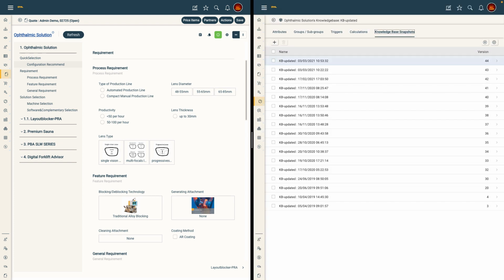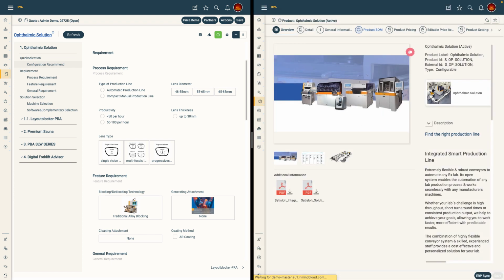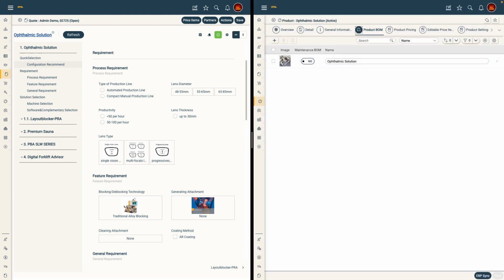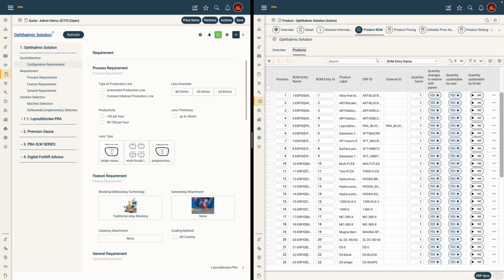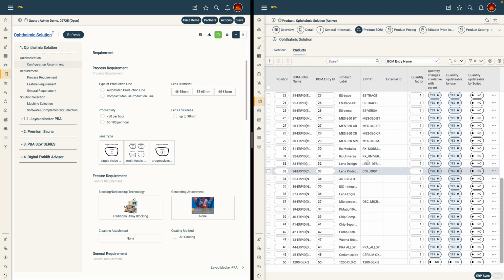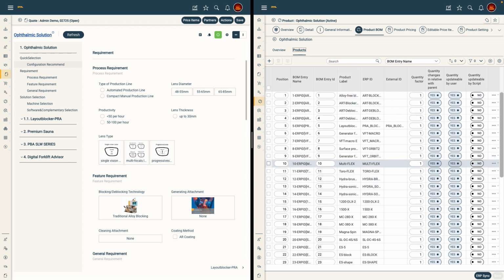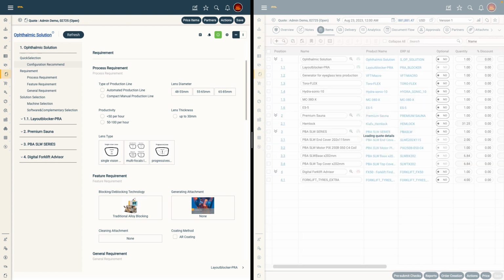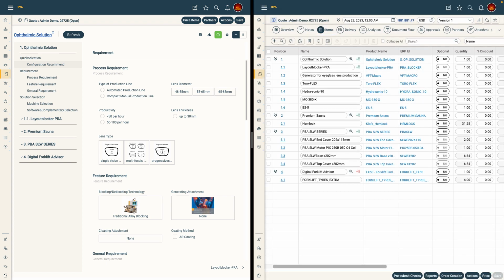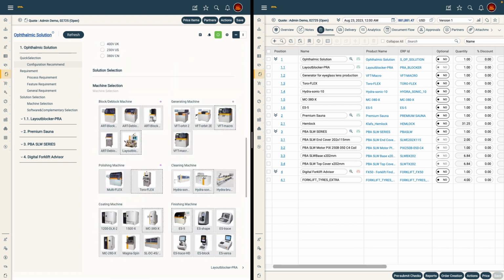And then knowledge base snapshots are versions. So we talked about the bill of material. I think I forgot to show that. So here that's just one bill of material used for this product. It could be also multiple. And here we have all the items that can be controlled from rules from this product configuration. Right, so this is kind of a super bill of material, and there are various control settings and so on. So that's this product.